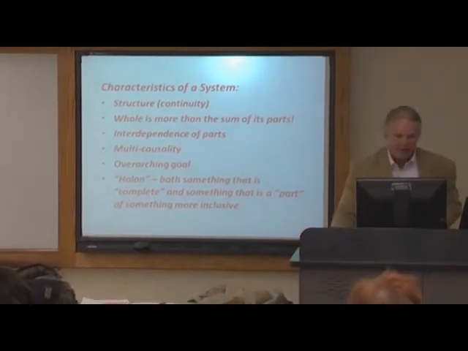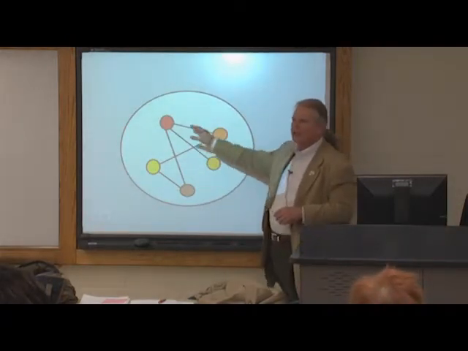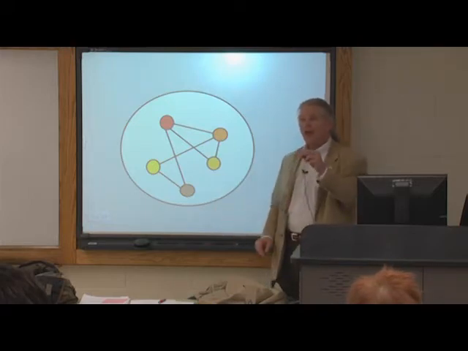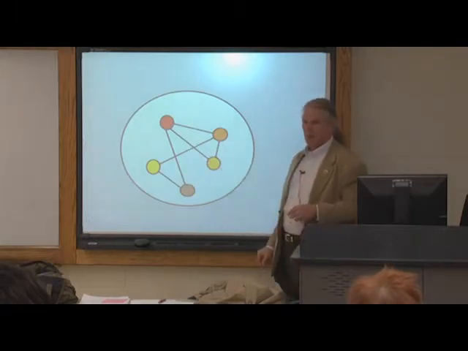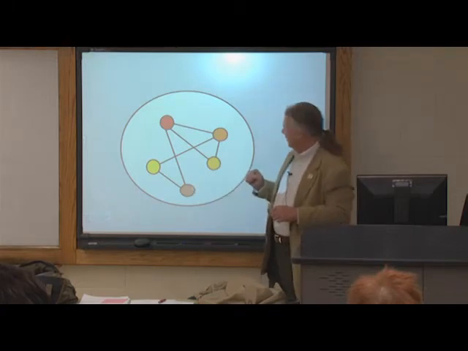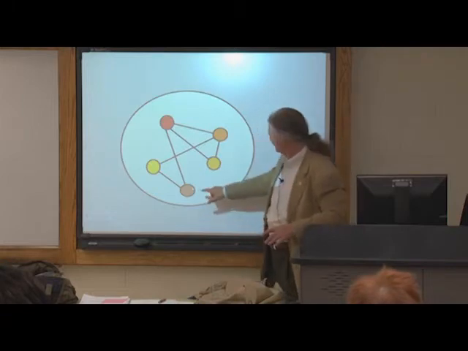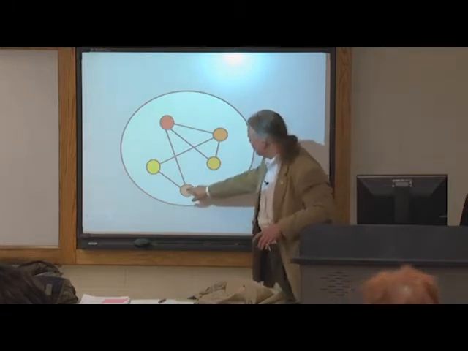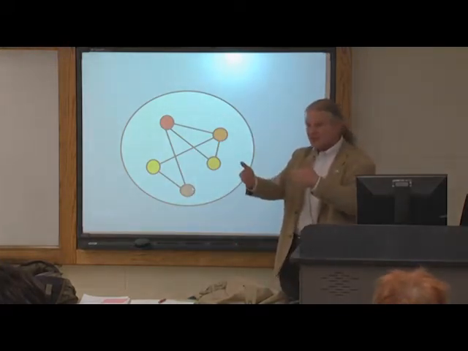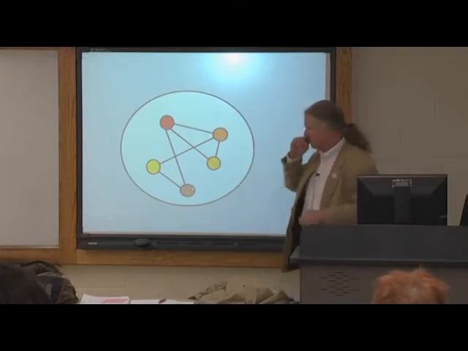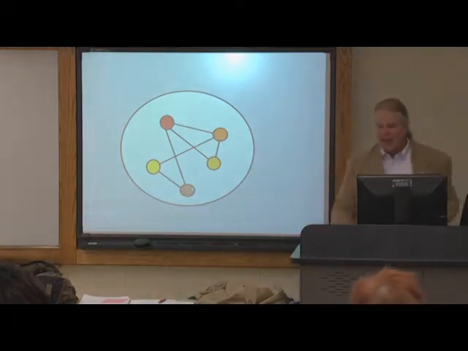So if we were to go back here, the relationship across these different parts, in order to have structure implied, would have to have some consistency over time, which might be depicted as this. I don't know how to use smart boards well, so I have to avoid touching these things. Notice that little cursor that jumps up. Anyway, this has a relationship to this, not just today, but probably tomorrow. That begins to speak of consistency of relationships over time, or structure. All right? So the parts of an organization, the parts of a system, have structure.